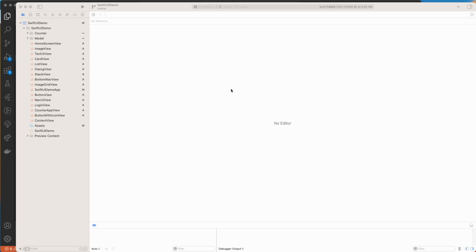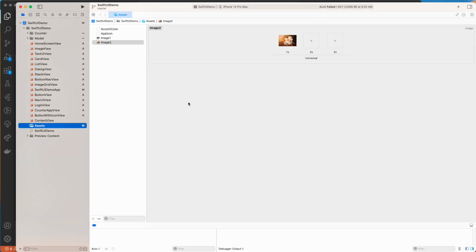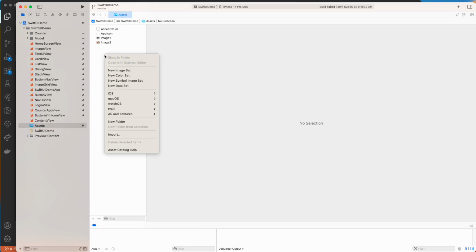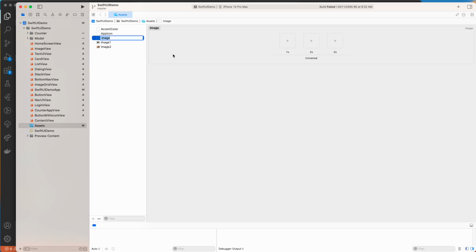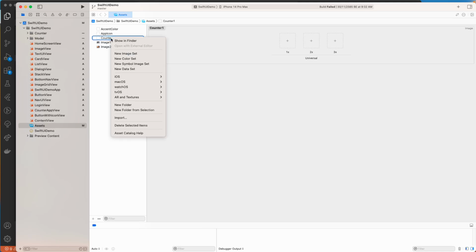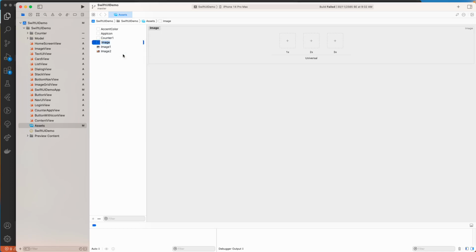And once you open the SwiftUI project over here, let's go to the assets first, and let's add our image over here. So what I will do is I'll create a new image set over here, and let's call this one counter 1. And what we need is we need some more, so let's add a new image set that will be counter 2, and then we'll have one more.